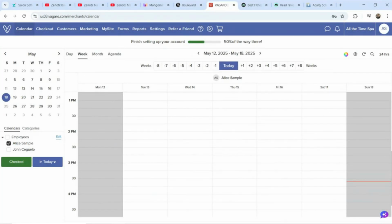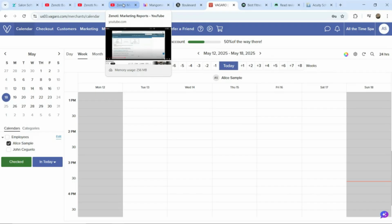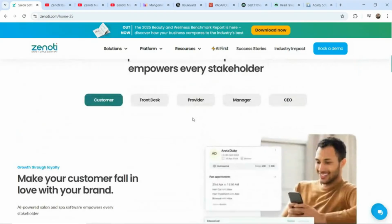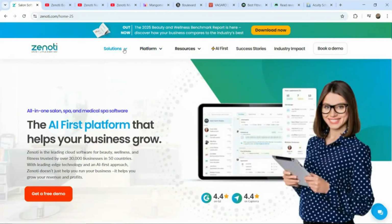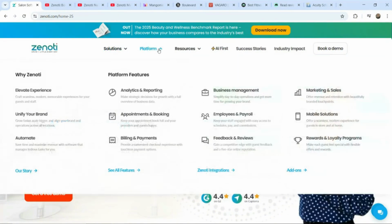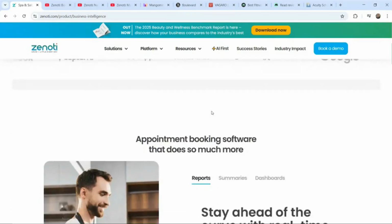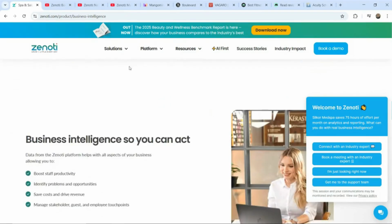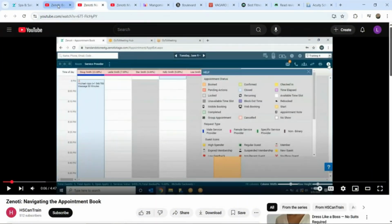Absolutely. Another issue for me was reports. So as I said, Zenoti is a great platform for large-scale operations. Any company that is looking to continually expand across multiple locations and perhaps multiple countries is going to have a platform that provides great solutions for report generation. Now, those reports are very complicated to generate and to review. There's a lot of information that you get in these reports, and that's perfectly fine if you have a large business. But those reports look very clunky, just like the rest of their interface.